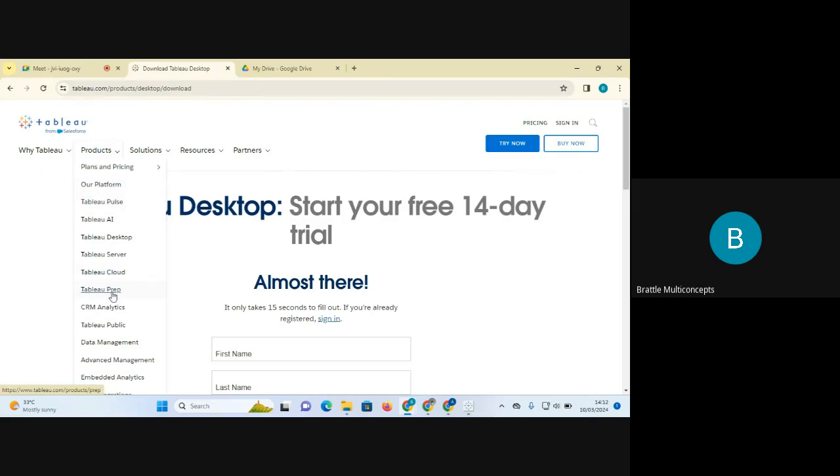This Tableau Prep is more or less like Power Query, where we can do data cleaning, although it's not free. The only thing that is free in Tableau is Tableau Public.